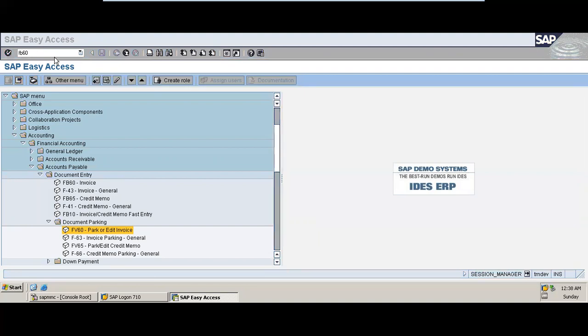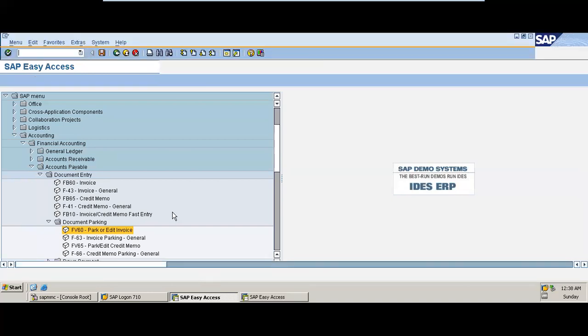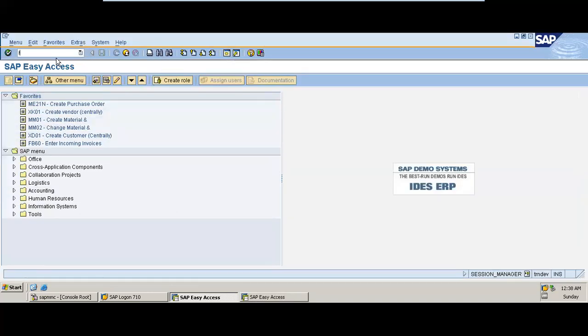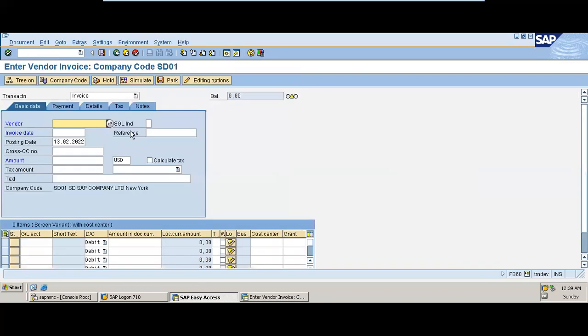So the first way is to go to FV60. The second way is to go to your FB60, which is vendor invoice. We go to FB60. The same way, confirm the vendor, confirm the date. This is fine. Put the amount.